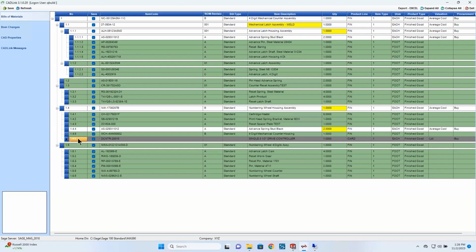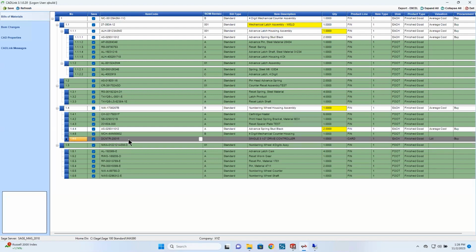Now, the last color we see on this grid is this gray row, this line item in gray. Gray is a color we use to highlight a component that needs to be deleted from the Sage bill of material.